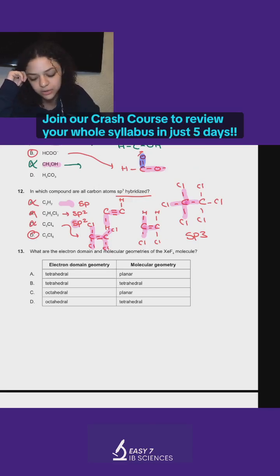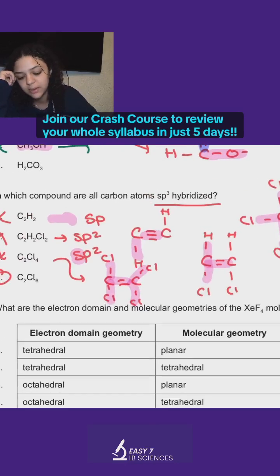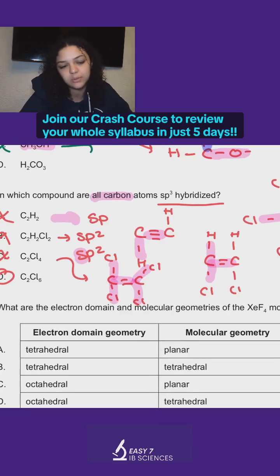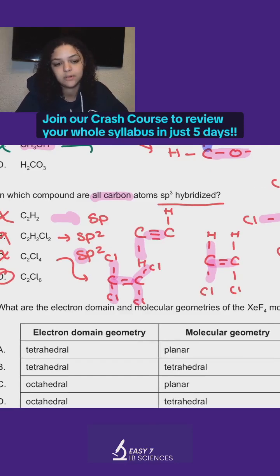So it's only based on the central atom. Good question. So it's only based on the carbon atom. So if they tell you a different atom, focus on that atom. But here, it's telling you specifically focus on the carbon atom. Exactly. So it's just based on how many things it's bonded to. So if it's bonded to 2 things, it's sp1. If it's bonded to 3 things, it's sp2. If it's bonded to 4 things, it's sp3.